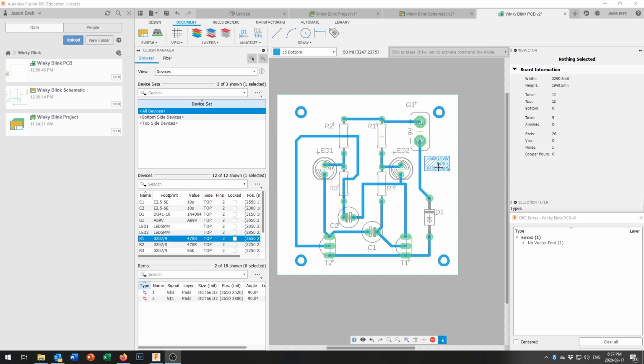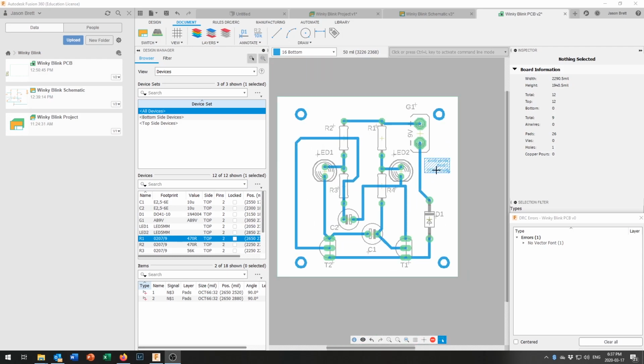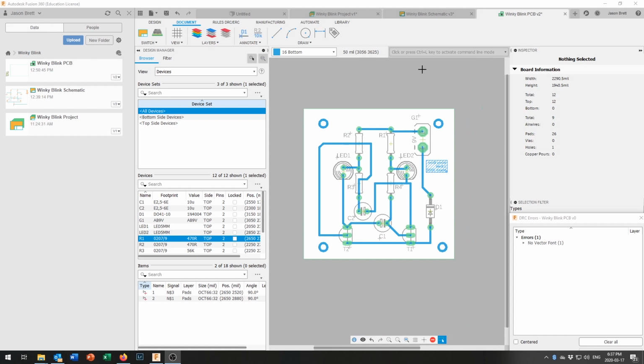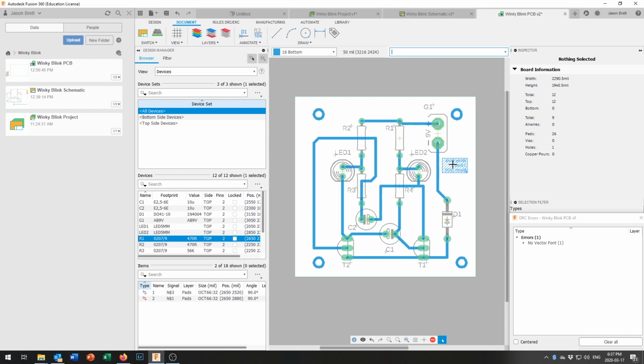I know the text looks like it's crossed out right here, but when it comes time to print this out, that cross-hatching is going to disappear and you'll just be left with the text inside of there. That is put in there mostly as a reminder not to route anything else through that area. So the board looks pretty good right now. And this is a fairly simple board, and we've intentionally made it to not have any errors in it.